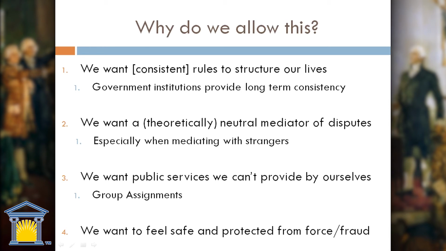And as you might have gleaned from the first 10 pages of your textbook, in its discussion of institutions, the government provides this, right? It sets rules, it creates laws that structure our lives, and that last above and beyond any one particular administration. Long after everybody currently in Congress has grown old and passed away, many of the laws that they passed are still going to be on the books. They structure our lives. They tell us how to interact with one another, what to expect from each other over time. Right? So that's the first thing that government does for us in exchange for our obedience.